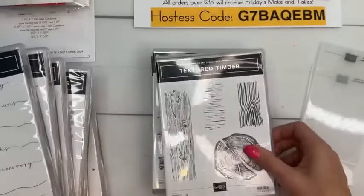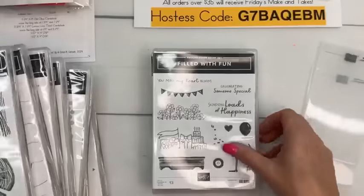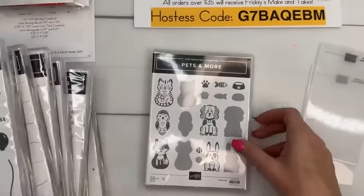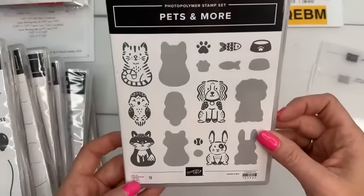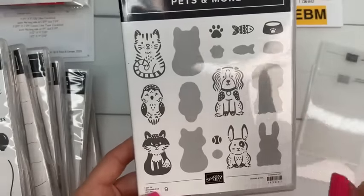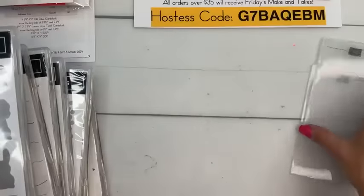Sweetly Scripted. Textured Timber, just kind of a texture stamp set. Filled With Fun, there's the one we did last week. That one has dies with it. And then Pets and More, which is a really cute one. I just started my swap cards for next week when I am on stage. I am using this cute little guy right here. So cute.